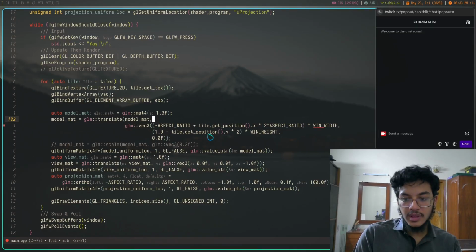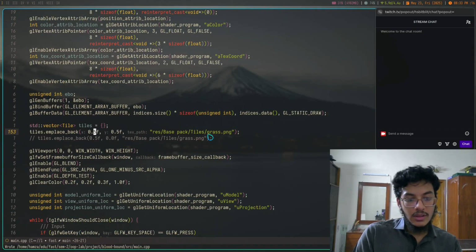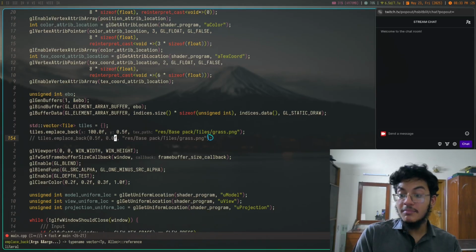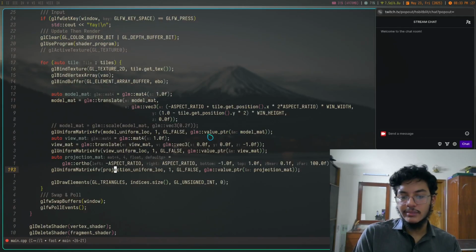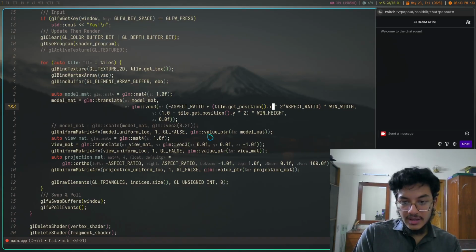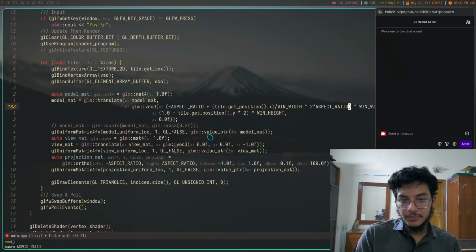So if I just multiply that by our window's width and our window's height, then if I do some like 100.0f, oh yeah, that multiplies it. Oh my god. We're going to get our position.x and divide it by our window's width.